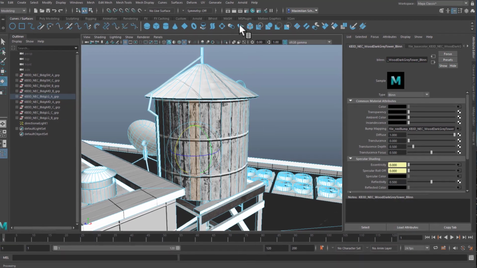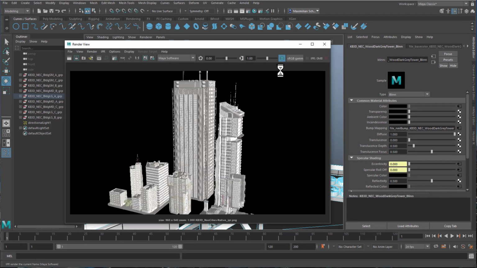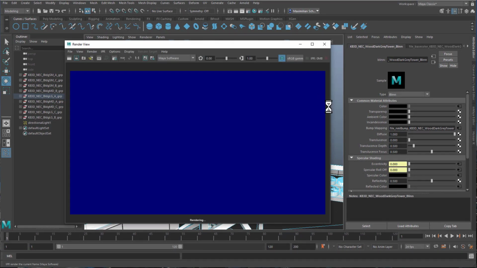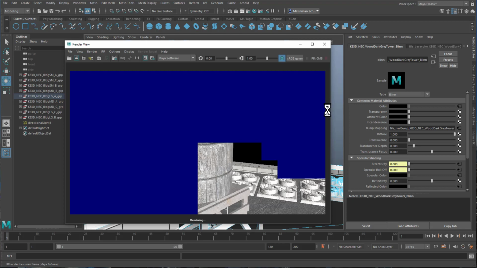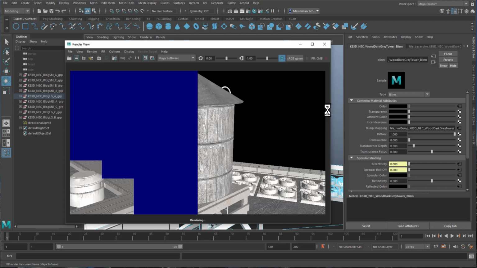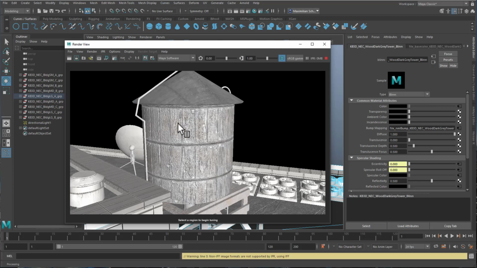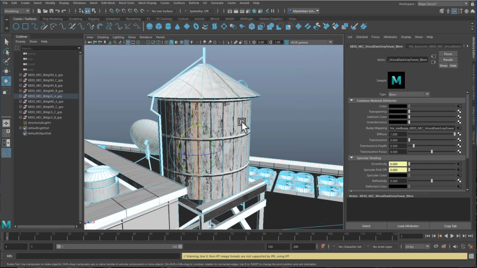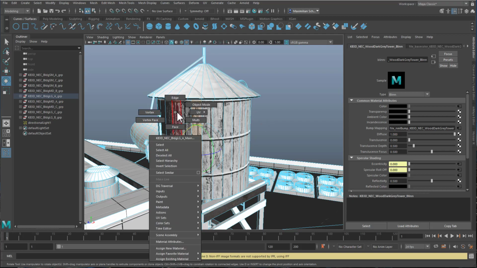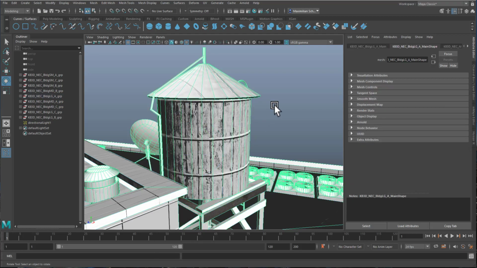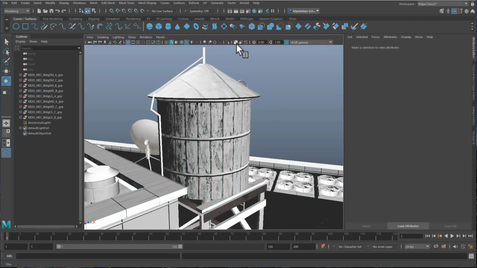But let's render this again. Now it goes faster, probably because the scene is basically cached. I wonder why there's barely any color in there. Let's keep this image in mind, in memory, and convert the whole scene, right mouse click and object selection, convert the whole shading world into Arnold shaders.